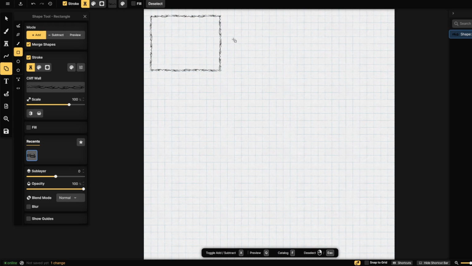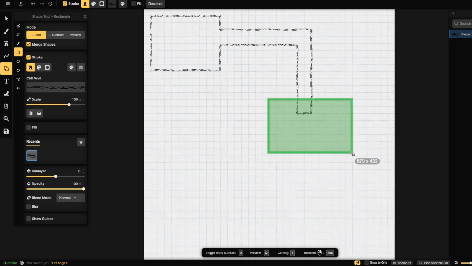And there you go. Now here's the cool thing. If you have this selected, merge shapes, you're going to be able to make the hallways like this, right? So I can click and drag through here, and it merges that and makes it so flippin' easy to make your dungeon walls and hallways and things like that. Look at that. That's so nice. So I'm going to keep doing that. I'm just going to make a few rooms.